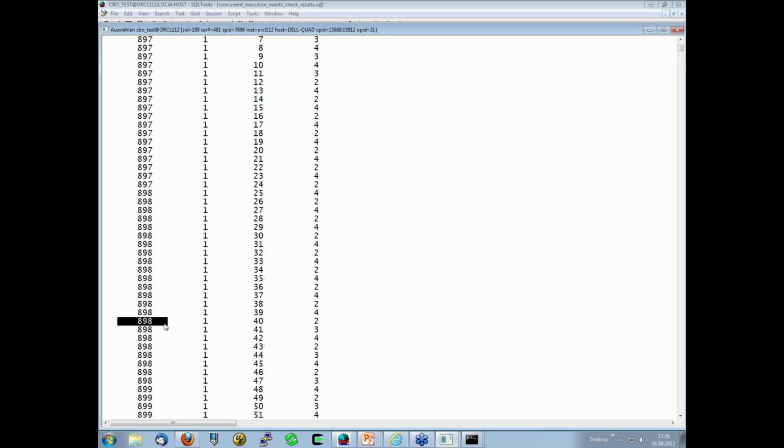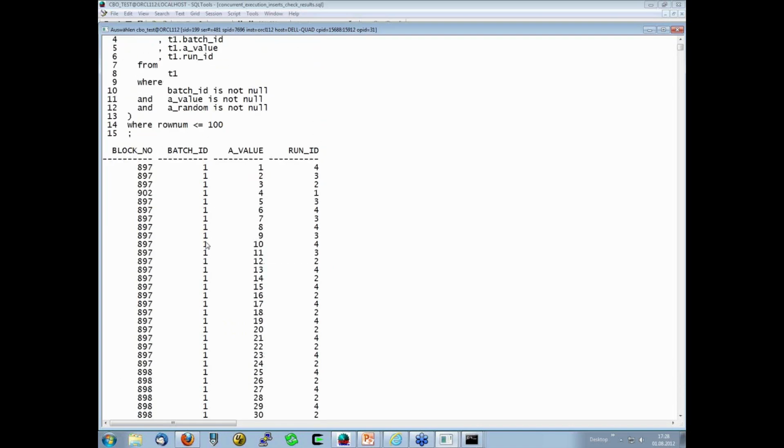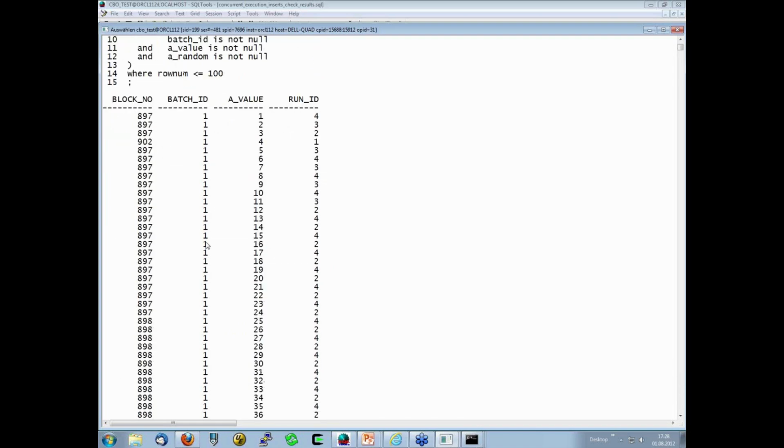Of course, this is a problem if you have a high concurrency, because now you will end up with problems that multiple processes try to write into the same block. So therefore, if you have a highly concurrent system, you actually want to avoid this scenario.